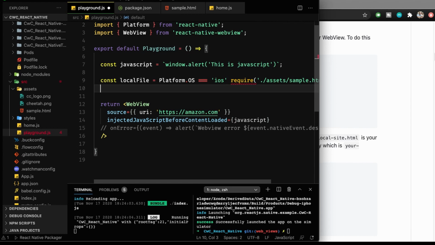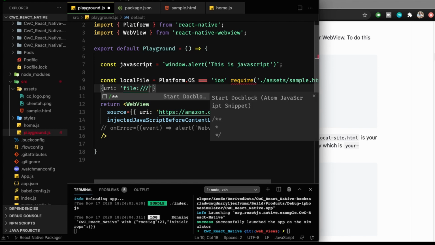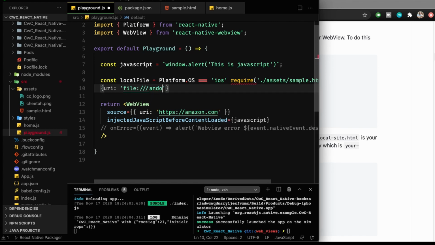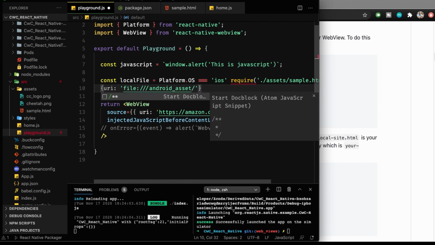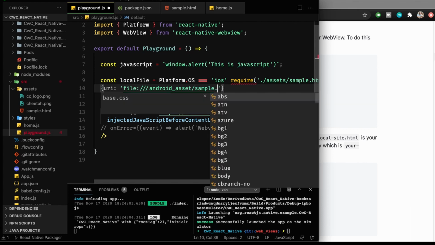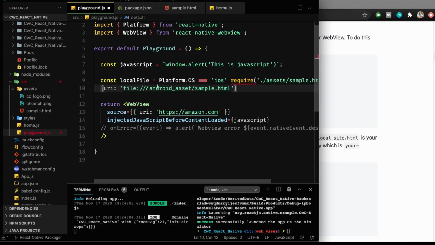So we do brackets, uri, and then we can say file:///android_asset/ and then we point to our sample.html. So this android_asset points to the asset directory of your Android app. So this always has to be named android_asset. And I'm missing the question mark here.